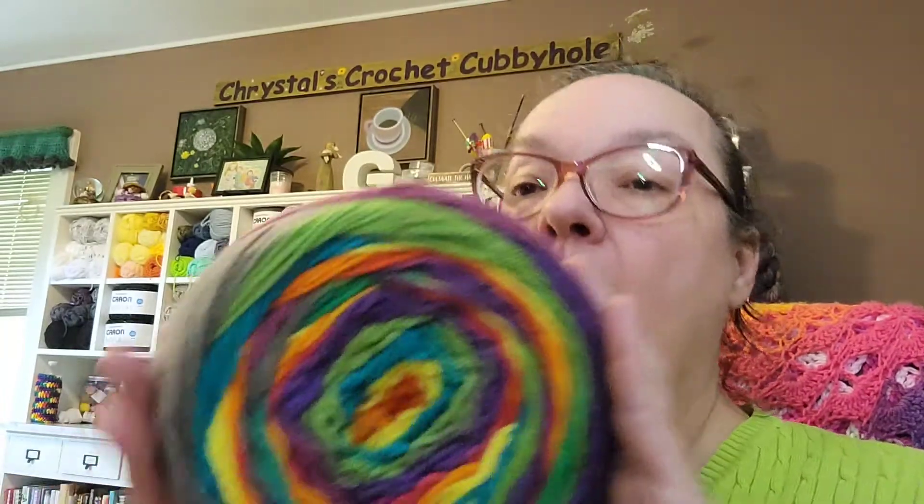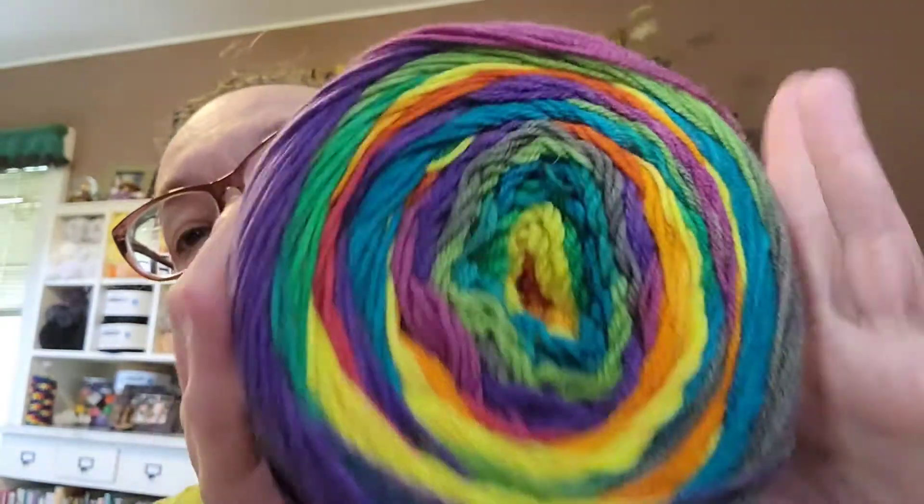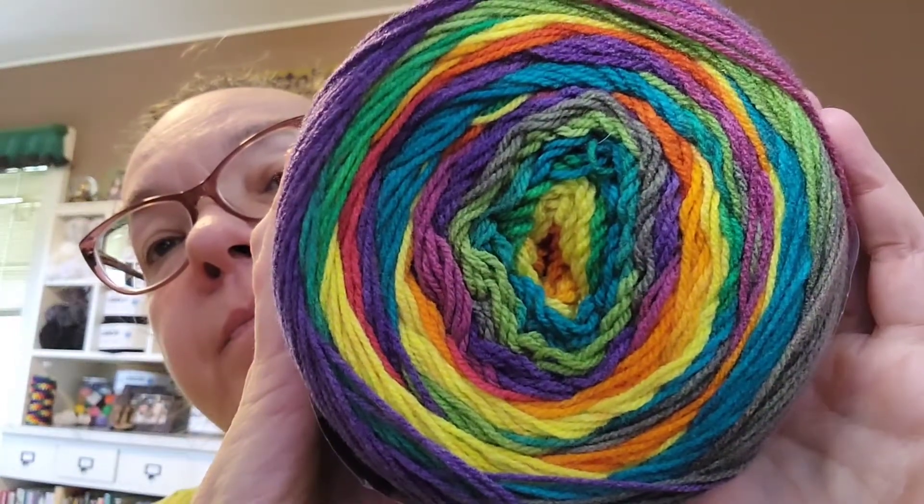I also found a Karen Skinny Cake for five dollars. This one is 8.8 ounces, 250 grams, 795 yards, and it's a light weight 3. It's in the color Rainbow — look at that, I love all the colors! I probably should have grabbed more than one, but I just wanted to grab a few to show you what they had on sale. These were five dollars each at my Michaels and they're maybe like $12.99 regular price.